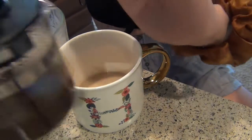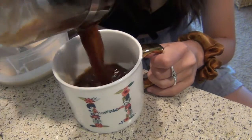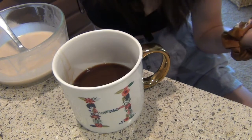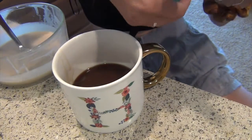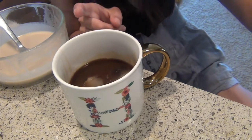I brewed some espresso, you guys already know the drill. So I'm gonna add that. That's gonna give us the bitterness that we want to balance out the sweetness of the condensed milk. And then just some ice cubes, and that's literally it. So that's for the basic recipe.